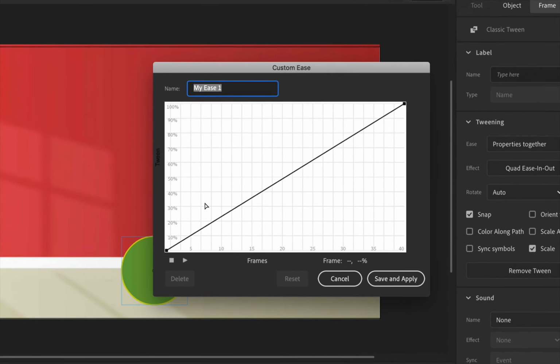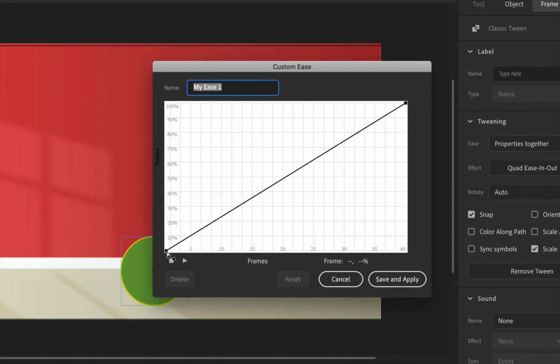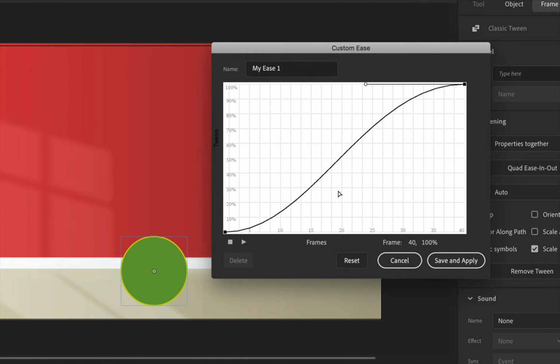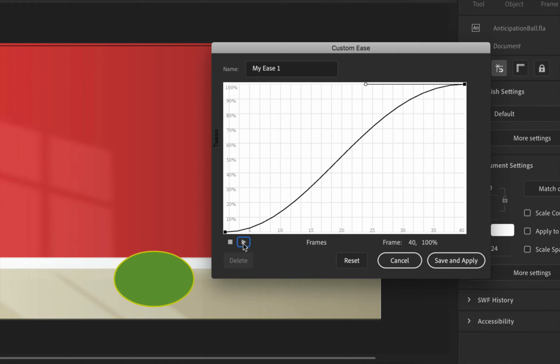The first thing we want to do is click on the bottom leftmost point, and this will give you a Bezier handle that we can click and drag straight down. This gives us that curve for easing in. Then we can click on the top rightmost point and click up, and this will adjust the easing out. So there's that ease in and out bell curve that we already created. Now at any time you can test and see what this looks like by clicking on the little play button, and that will play through and show you what that easing in and out effect will look like on your design.